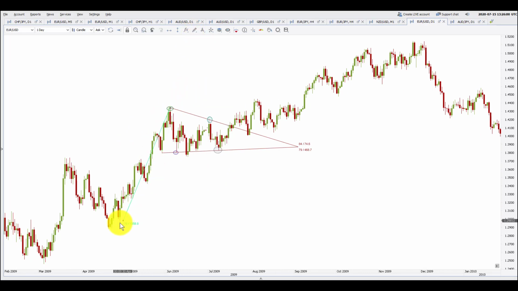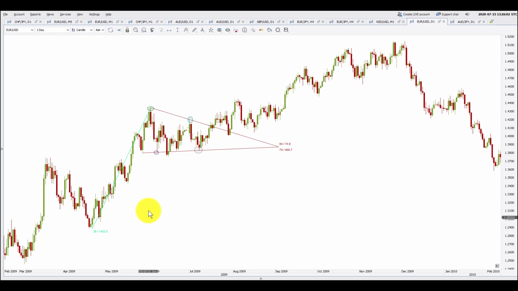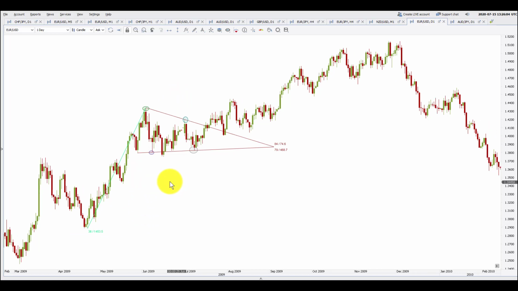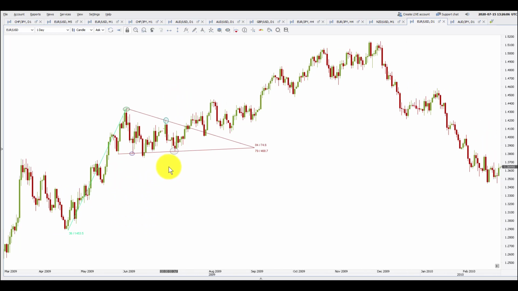So now this is your pole. The essential ingredients that we had discussed in the formation of a pennant: first was a quick up move, then some consolidation, so after this pole we needed a pennant or a flag. This is a small flag, which is also called a pennant, and the price should break in the direction of the trend. We see that the trend was up, so this break was in the direction of the trend, and then there was a small retest.